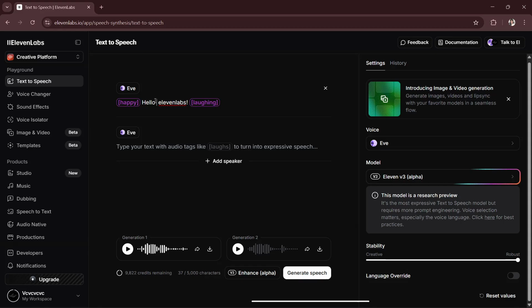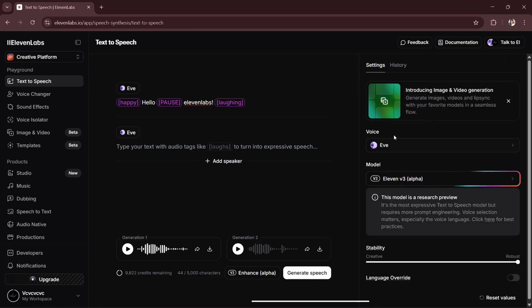So of course, put a bracket and then just type pause and then put another bracket again, and then what you will do is select your voice after you're done with this. And for example, I would want this voice, and just go ahead and select that. And then what you will do is you will just have to click advanced settings and search for timing or pauses if you do have that option, and then you just adjust the pause duration if needed.